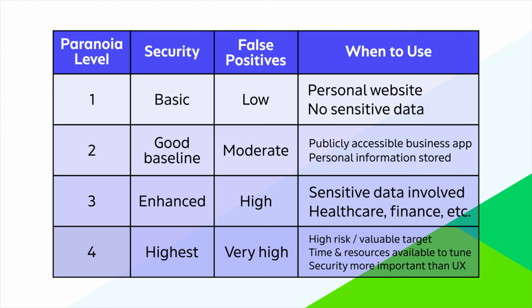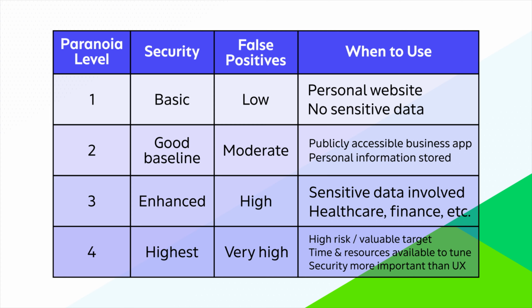Paranoia level 4 provides the highest level of security and makes use of all the WAF rules, including the most aggressive ones. This is practically guaranteed to cause a very high number of false positives due to the aggressive level of security in place. The greatest number of attacks will be detected, making this level suitable for the most high-value targets, for example electronic voting web applications. If an appropriate amount of time and resources are available for an extensive rule tuning process, then this may be an appropriate level to use. At Paranoia level 4, security should be considered a higher priority than user experience, as there's a high chance of users being blocked in error due to false positives.